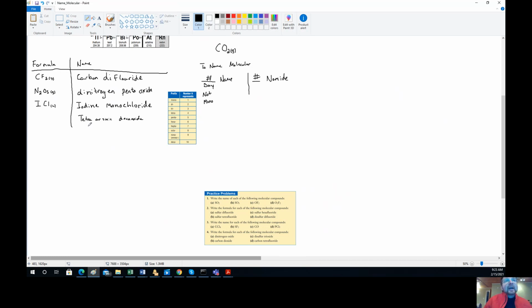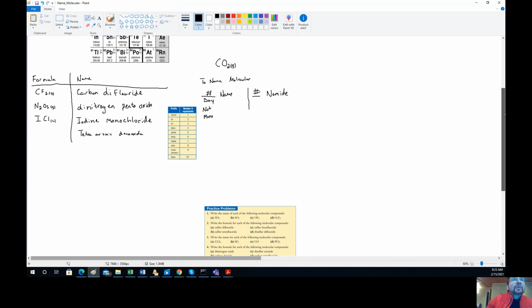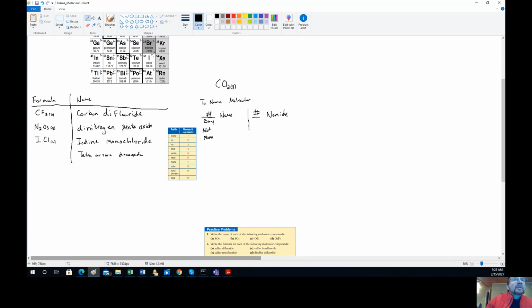Okay, so now we have the name itself, tetra. So therefore it's 4 of something: arsenic. Looking on our periodic table, and throughout this you've got your periodic table beside you, arsenic is As. So it's therefore As4, 4 arsenics. And deca, 10 oxygens, O10. Who knows the state of matter of this thing? Doesn't matter at this point. The main thing is getting the correct name out of the formula, following this rule to name it.